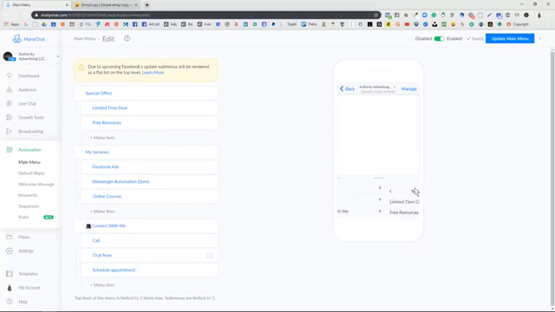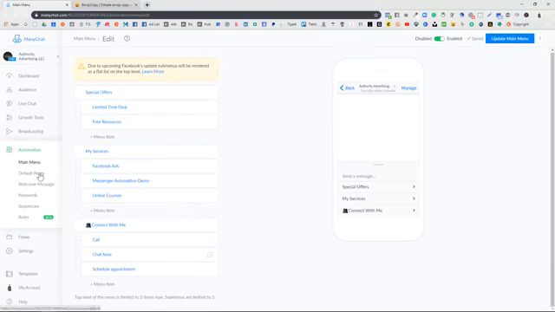So when you click into these buttons here, that's when it's going to give them the option to click this, which is going to bring them directly to that flow you have previously created. And it's the same with all of these. So you can customize this any way that you want. You know, you can add in emojis in a bunch of different spots here. So that's going to be how you set up your main menu here. Make sure that you enable all of the things that you're doing. Be sure to check up here in the right corner and click update main menu. I don't want to because this is not what I'll be setting up. I'll be connecting my other menu to here.